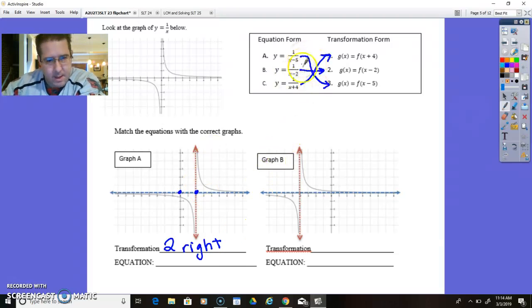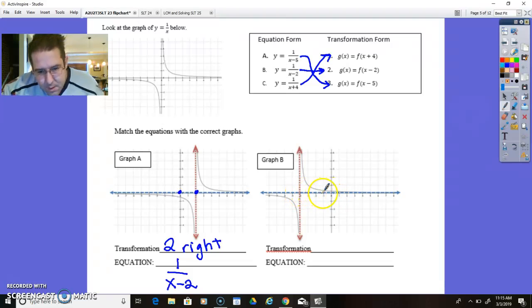So I'm writing that in asymptote form, is what I like to call it. So I'm going to write 1 over x minus 2. Now, you're probably thinking, well, why is it minus 2 if it shifted 2 to the right? Well, the denominator always ends up being the opposite of what you would normally think, kind of the same way that anytime you've done transformation forms, like when you did quadratics, anything that was inside the parentheses, x minus h, ended up meaning left or right, being the opposite of what you would normally think. So the same goes for the denominator in a rational function. It's always going to be the opposite of what you would think.